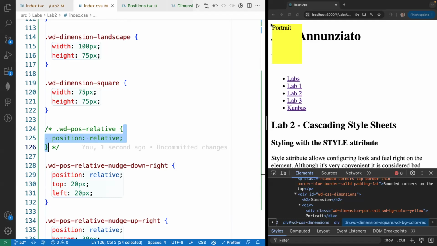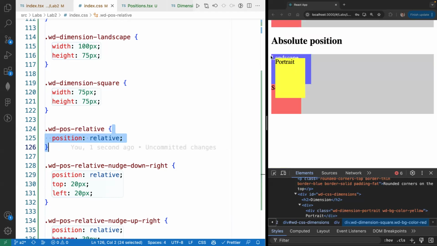But you can reset the 0, 0. You can say, well, it's kind of inconvenient that it's way up there. I want to reset where my center is. You can move where that 0, 0 is. And the way you do that is by declaring something to be position relative. So it's to the nearest parent element that has a position relative. Okay. So if I save that, notice that now it's being measured from the new 0, 0.